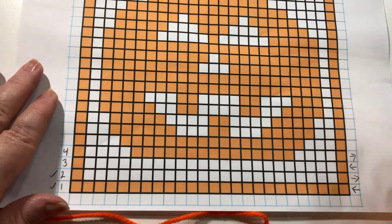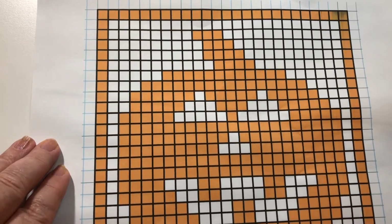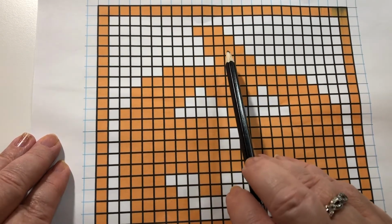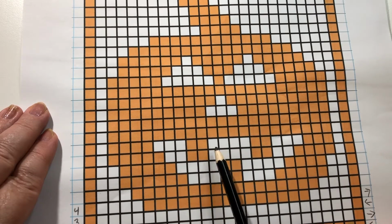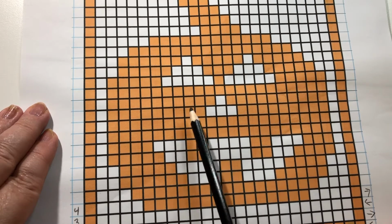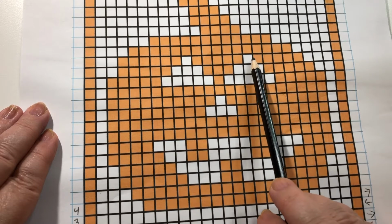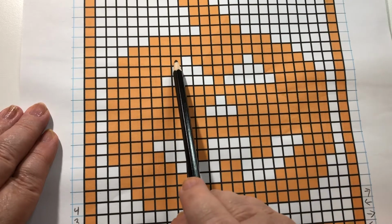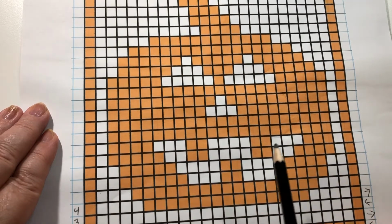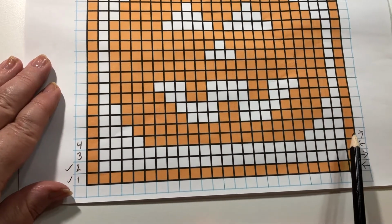The reason we have to do that is the picture is not symmetrical. If we look at it up here, there's an obvious difference. If we look at the nose, we can see the nose has 3 open blocks, and that's over the mouth, which has 4 open blocks. So there isn't symmetry here. Even up here in the pumpkin, on this side of the eye, we have 1, 2, 3, 4, 5 closed orange blocks, 1, 2, 3, 4, 5, 6. So you have to keep track of which direction you're working in.